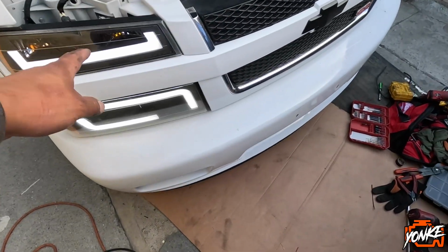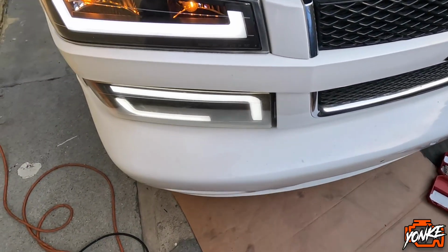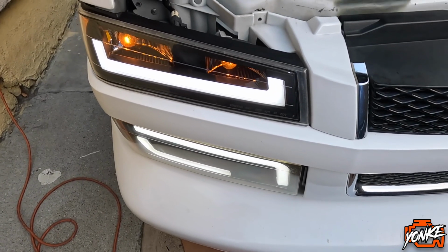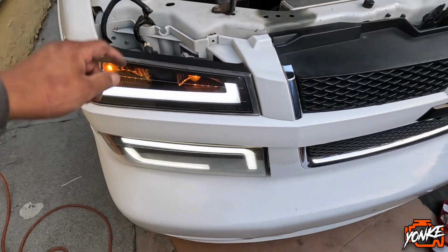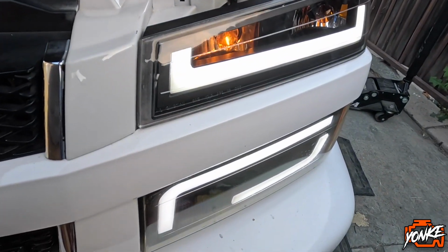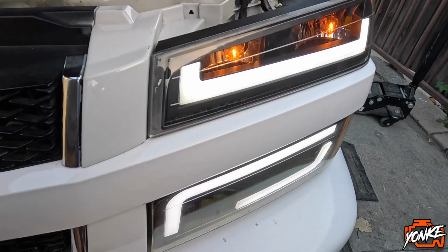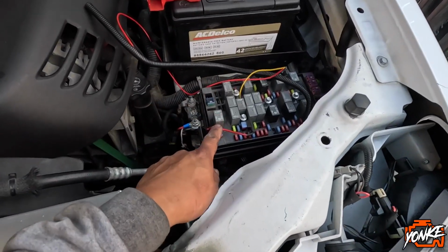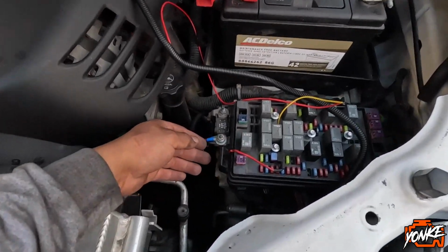And we just ordered the new headlights for this truck, so we're gonna, oh, something's wrong with the harness, because these lights work and don't work at the same time, so I don't know. But we ordered some new headlights, and then we're gonna, oh, there you go, look. Then we're gonna fix this harness.